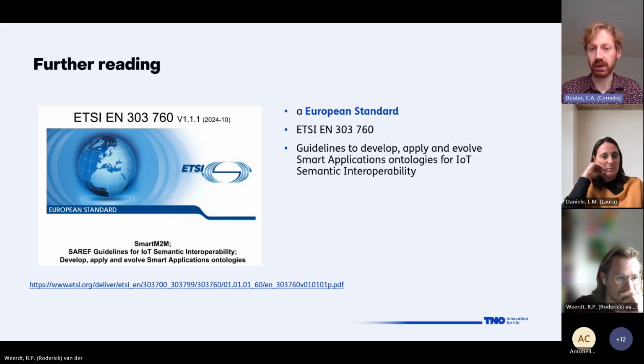So we expect that a lot of questions around some of the technical details can be found there. But it also highlights more of the scope of why we use this, as well as the fundamental principles that Laura mentioned at the start.